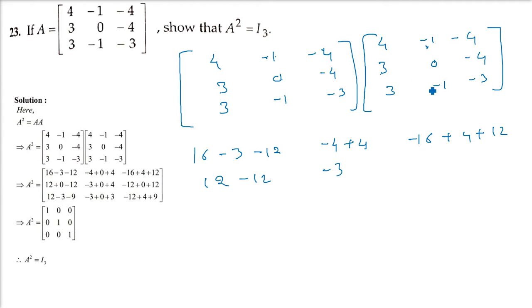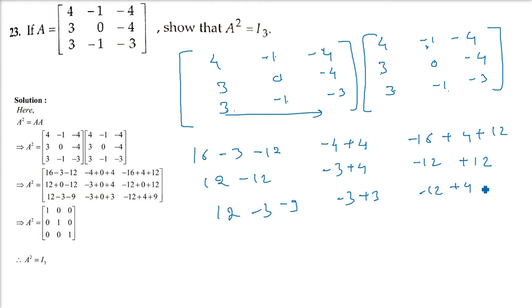Now it is becoming that identity matrix, if you see very closely. Now the second row and third column: negative 12, 0 minus 4 is 0, and minus 4 minus 3 is minus 12, plus 12, minus minus will be plus. Now third row, first column: 12, and minus 1 into 3 is minus 3, and 3, 3, 9, negative 9. Then the third row and second column. You can skip this question also, okay? I'm just doing it because it's matrix multiplication practice. So minus 3 plus 3, and 3, 4, 12, minus 12, minus 1, minus 4 is 4, minus 3 is plus 9.